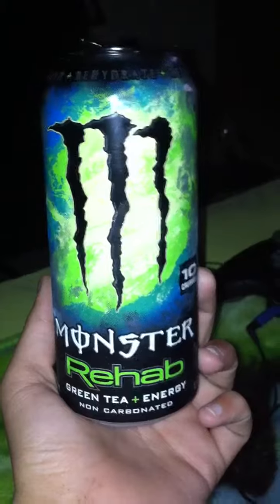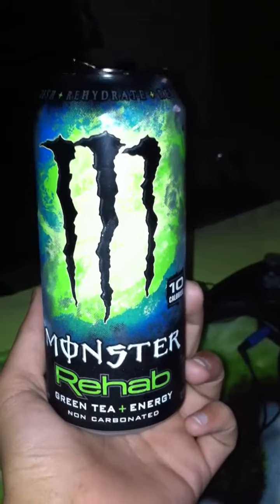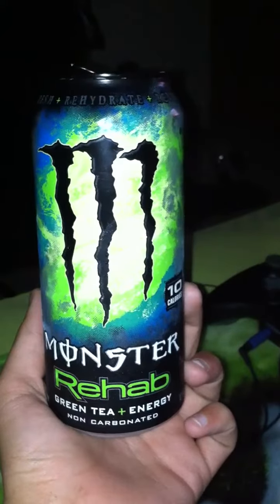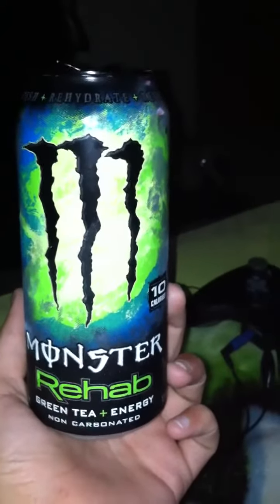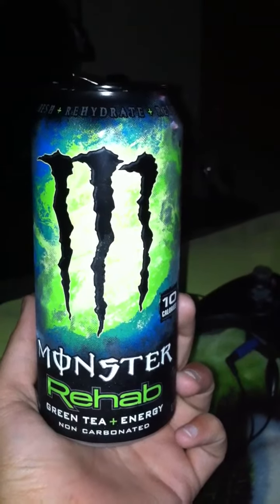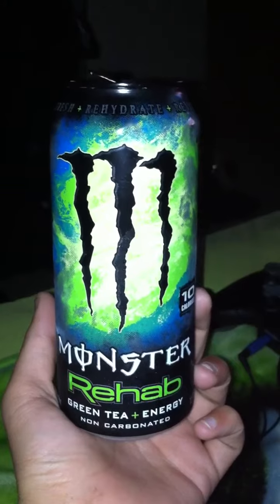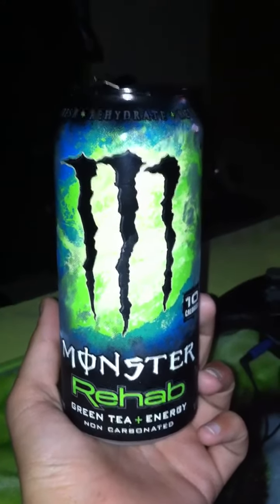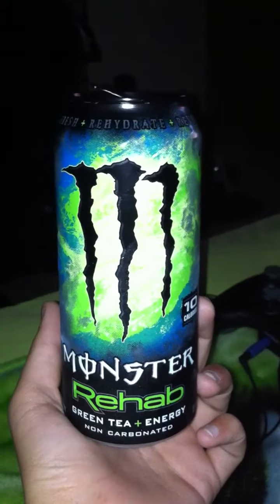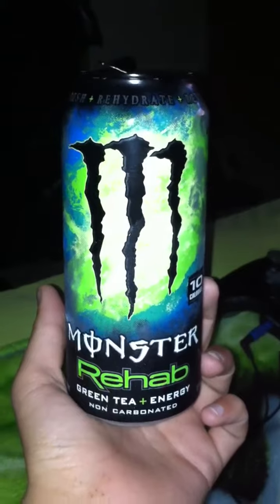Peace Tea has a green tea and Monster has a green tea, and they're made by the same company. So I'm pretty sure Monster Rehab Green Tea is just a Peace Tea with a little bit of energy in it, because it tastes exactly the same — it's basically Peace Tea in a smaller can. It's probably around seven in the morning when this one wears off, so I'll make a video of the protein one and tell you guys what that tastes like. The green tea tasted nothing like I expected, the rojo tasted nothing like I expected, so maybe I'll like the protein one — maybe I'll go hit some killer weights. Anyway, I'll tell you guys what it tastes like when I'm drinking it. Later!